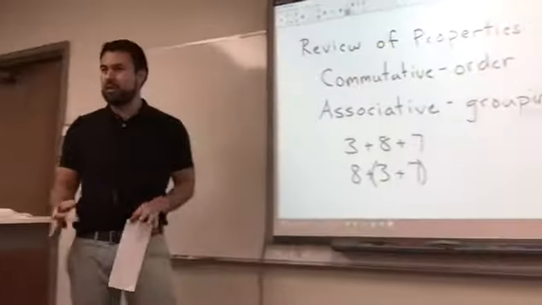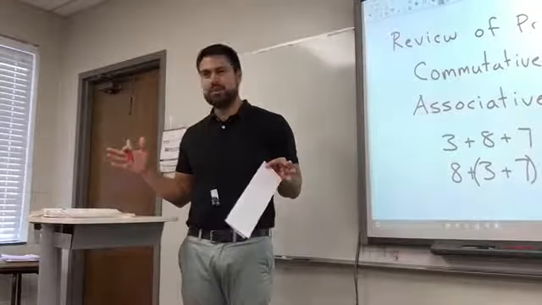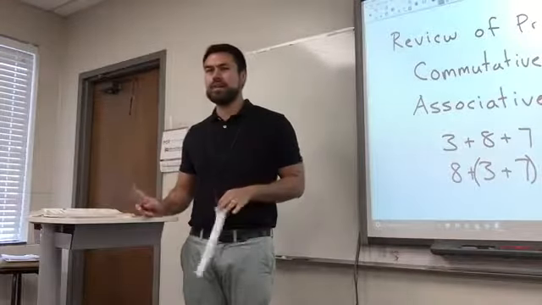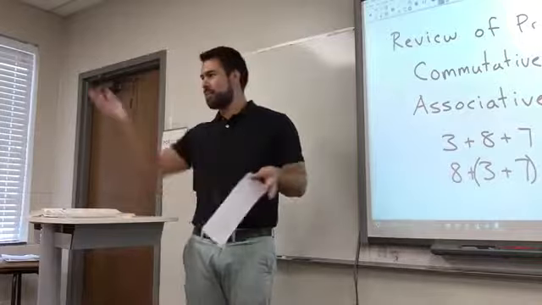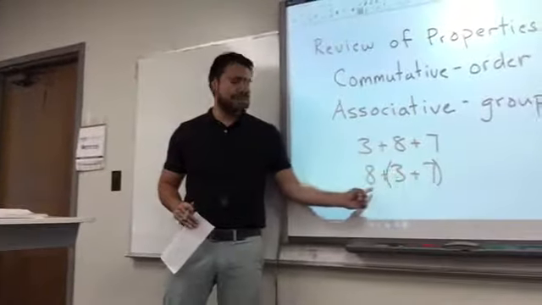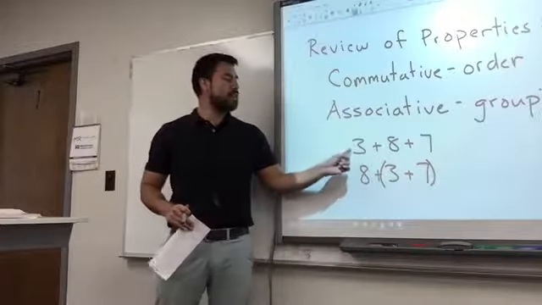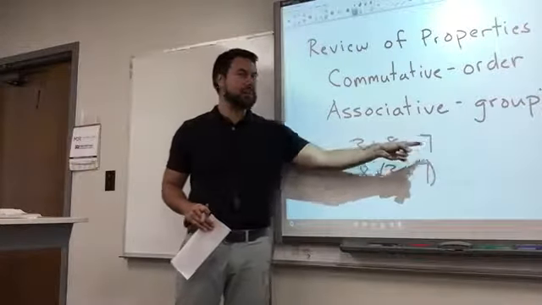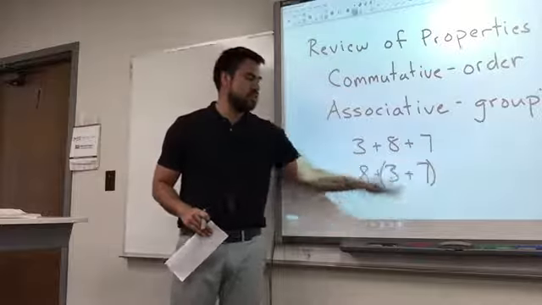Why in the world would I group 3 and 7? Is it because they look really nice together? Why do I group them together? What's the benefit of that? Because they make 10? Oh, yeah, isn't 10 plus 8 really easy? 18. Could you do it this way? Of course you can. I don't doubt that. But this is a lot easier to look at.